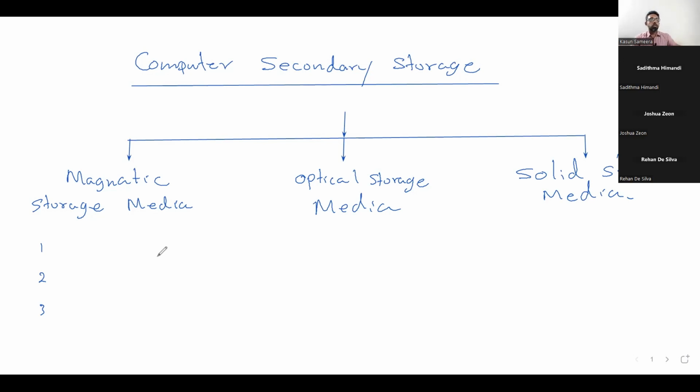Then under magnetic storage media, what are the devices? Have you seen magnets? You did practicals in school, right, using magnets. How many poles are there? 2 poles, N and S, which can be changed, but only 2 poles. Then what is the technology we use to store data? And the other thing, Lamai, the computer is going to store something.